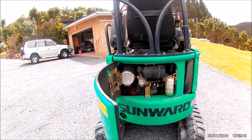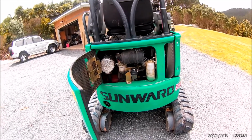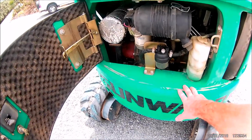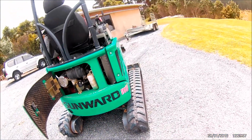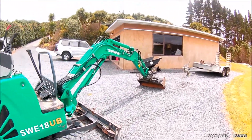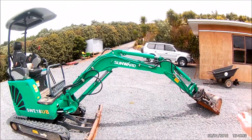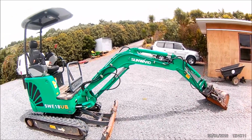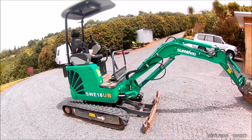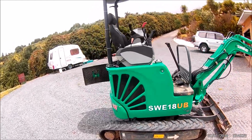I have tried the same thing with other machines, and they generally won't handle it, or they'll be really struggling to do that. The counterweight is an oversized counterweight, so you can put a bit more weight on the front end, scooping larger buckets, wet sand, stuff like that. I can basically extend a full bucket all the way out, and I won't have any tip issues. On the side, you obviously will have a bit of a tip issue, but that's just down to being careful on the machine, as with any machine.